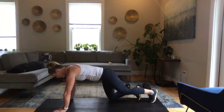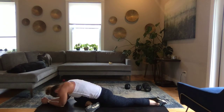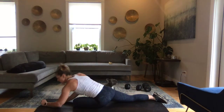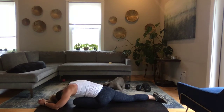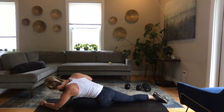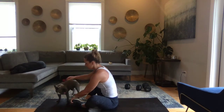Maybe come on up, slide yourself into a pigeon, drop one leg in front, bent. Come down onto those elbows. Slowly unfolding, switch sides. Somebody else wants to stretch with us. Swing those legs around. Feel the heel, inner thigh stretch.